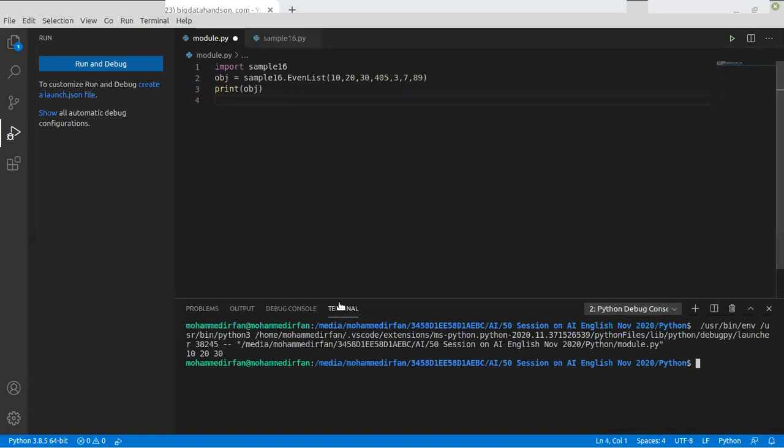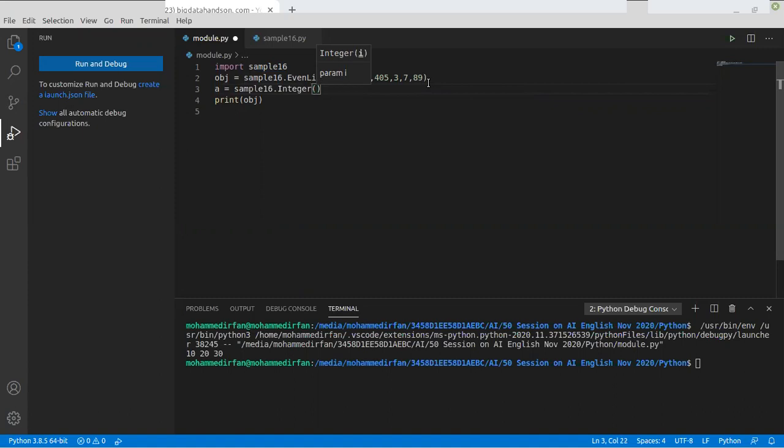You can see the result came 10, 20, 30, because all others are odd numbers, so we only have even numbers, right? This is how you can import the module. You can also access the integer class inside sample 16.